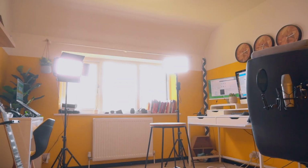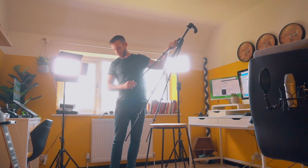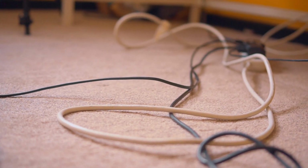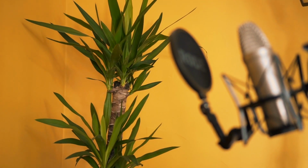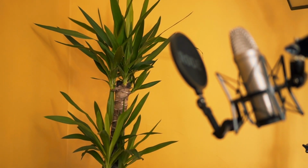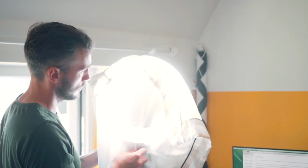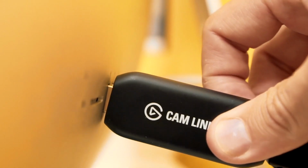So instead, I decided to paint my spare room bright, because that kind of matches the sometimes playful nature of my content, and I can just set it up and leave it. The problem is the room's not very big. This is probably an issue for everyone who makes videos. So the paint I put on was about £50, threw some plants in, decorated, packed down the lights because they were always in the way, and came up with this. One crappy light with a pillowcase on it, a battered old camera with a cheap lens, and a cheap mic. Oh, and a cam link, but I'll talk about that in a second.